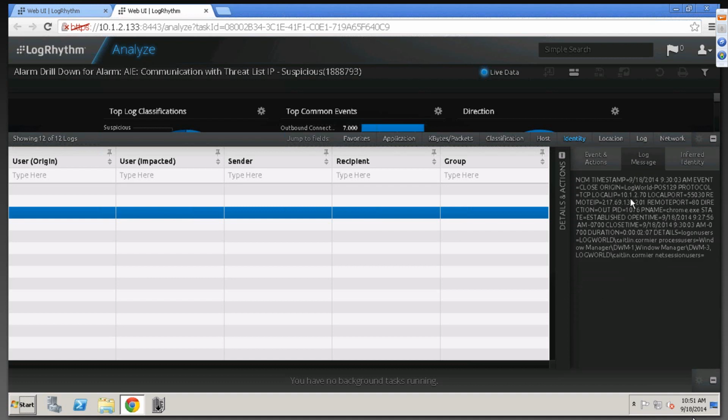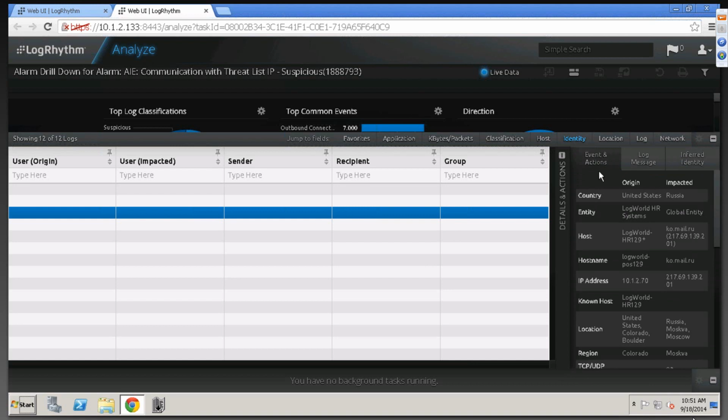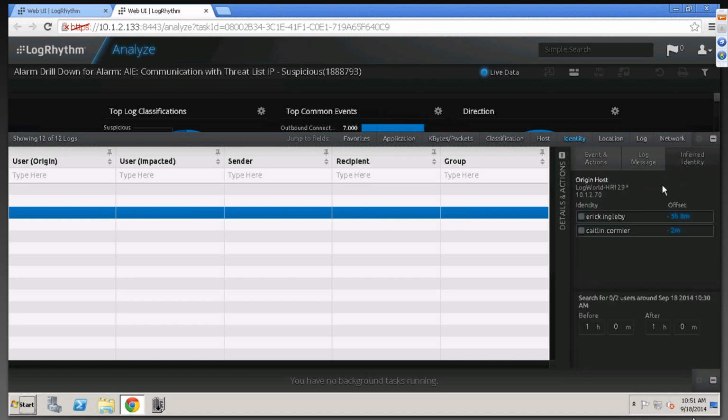Or this one might even be a Logarithm one. I lied, but the firewall connection doesn't tell you the user that's there. So this identity inference is telling me that Miss Caitlin here logged on less than 2 minutes ago. So it's likely her that's providing this.